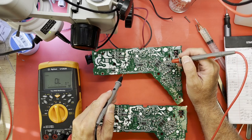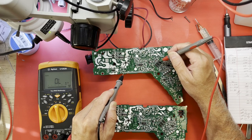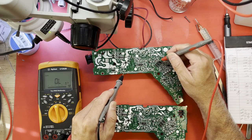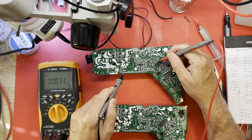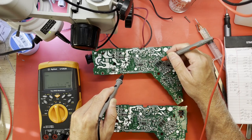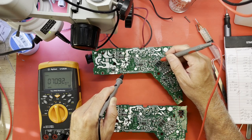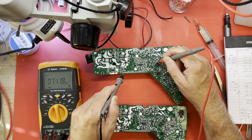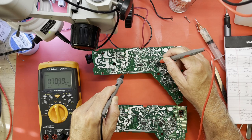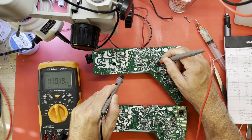So if I put my black probe on this negative terminal of this big filter cap and go right to pin 3 of IC53, one side of this opto-isolator, this is the hot side, we're dead shorted to ground. That's totally normal. And the other side, though, seems to be varying around. I'm getting 71 megohms right now. 70 megohms. Earlier that was like 20 megohms.